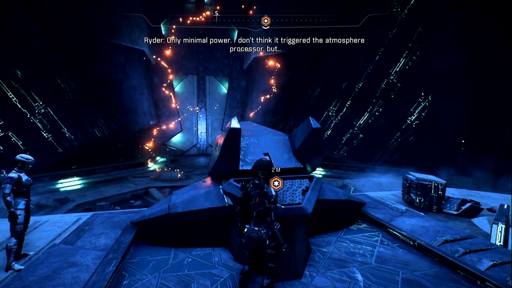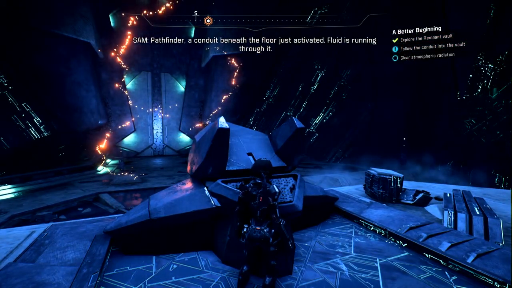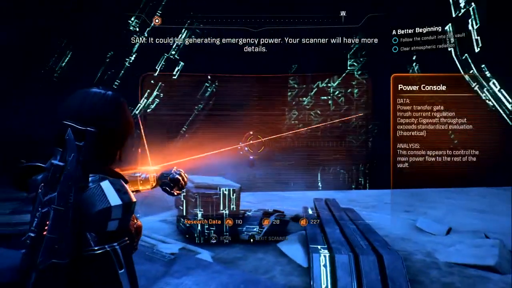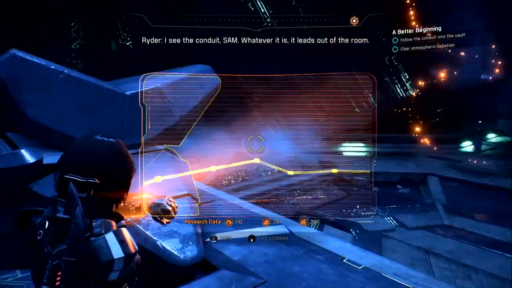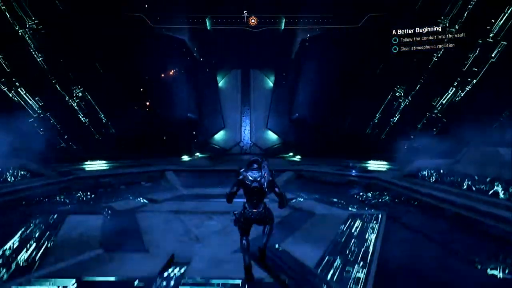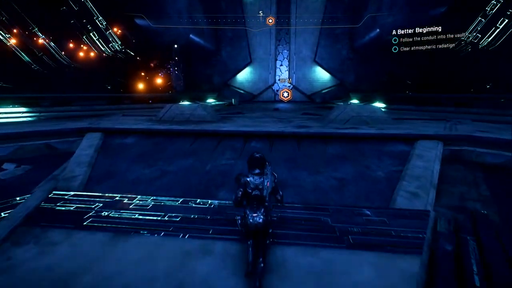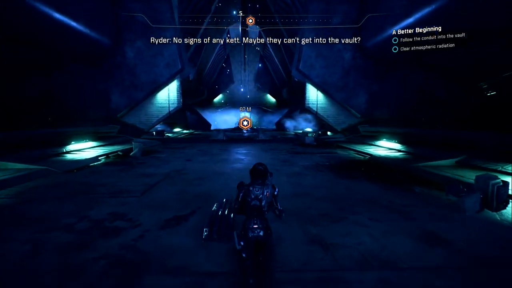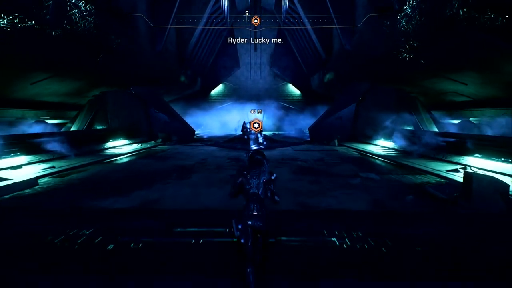Only minimal power. I don't think it triggered the atmosphere processor, but... Pathfinder, a conduit beneath the floor just activated. Fluid is running through it. It could be generating emergency power. Your scanner will have more details. I see the conduit, Sam. Whatever it is, it leads out of the room. No signs of any cat. Maybe they can't get into the vault? But you can. That'll get their attention. Lucky me.